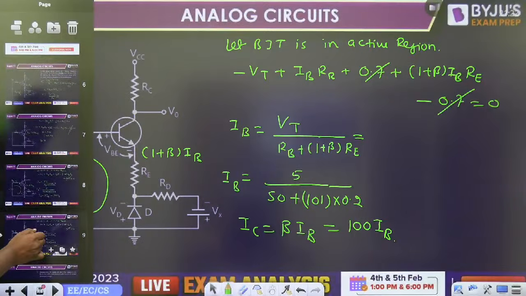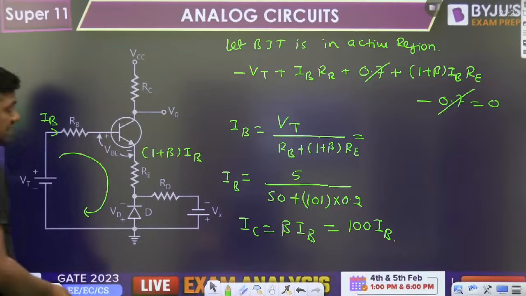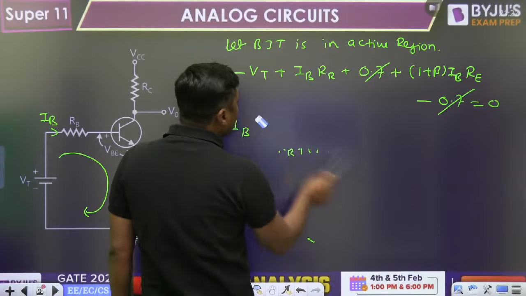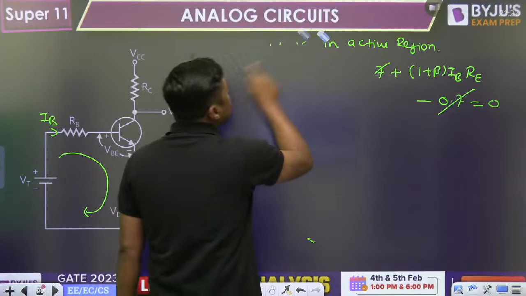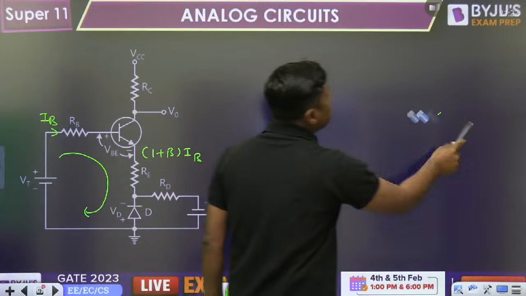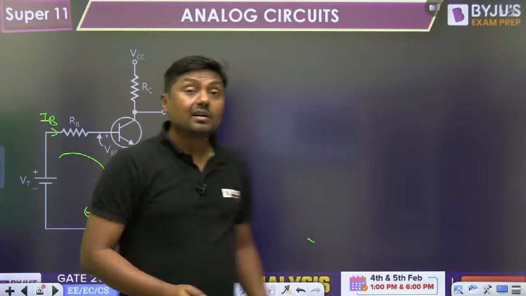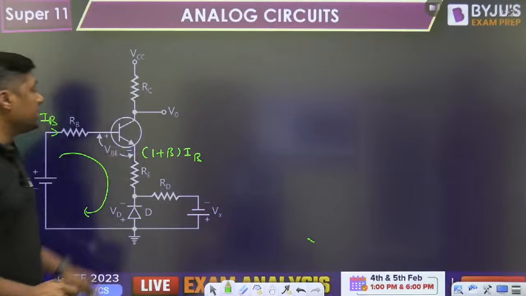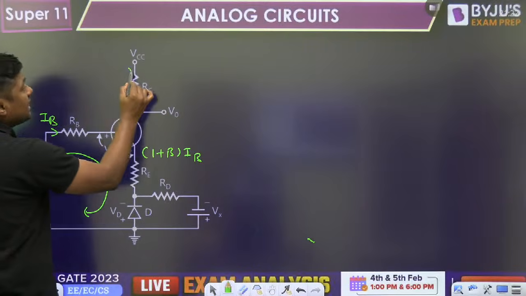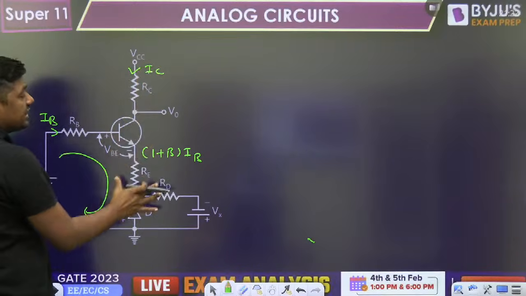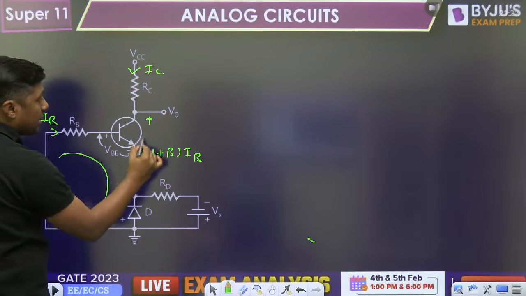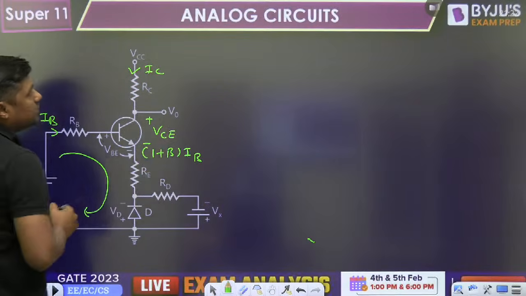So finally, once you get the value of IC plus IB, you have to verify whether it is in active region, yes or no, because we are assuming that the BJT is in active region. Suppose it is not in active region, then it will create a problem. It should be greater than 0.2 volt. If nothing is given, it should be greater than 0.2 volt. In that case, once you get IC and IB, write down the KVL from this point to this point and find the actual value of VCE.